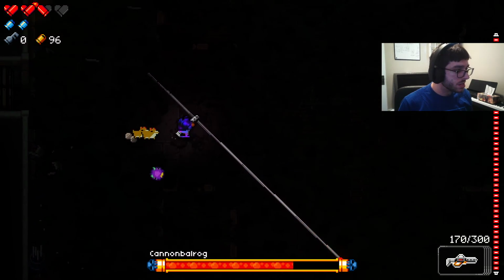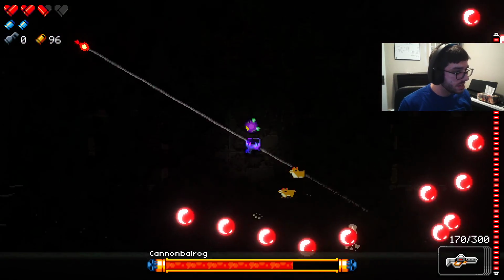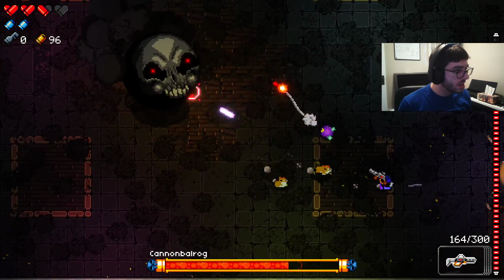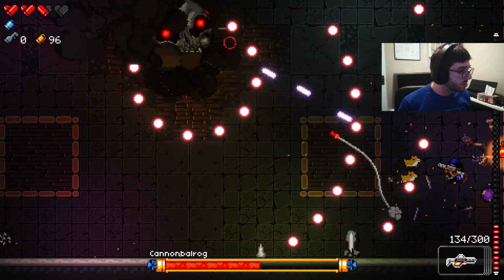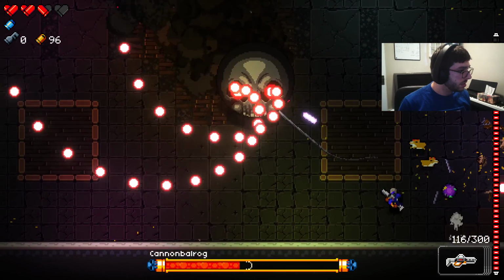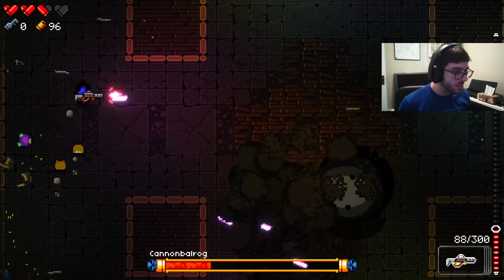So he's going to do this attack where he disappears for a bit, and all you can do is just dodge out of the way. These things will bounce off walls, so you've got to be careful, as you can see. It's good to keep moving. Try not to stay too close to the wall. Sometimes that can actually screw you up. I'm just going to use a blank there because it's getting a little too close for comfort. Use another blank, just get out of there. You want to keep your distance.